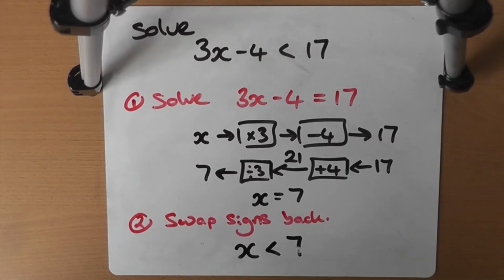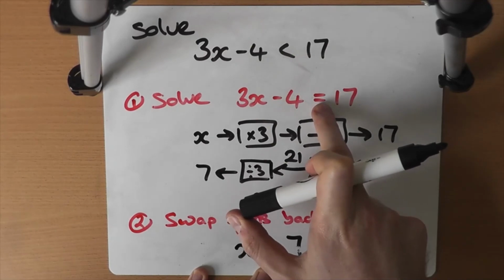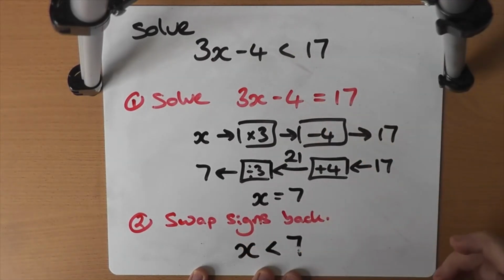It's worth noting when we are solving to do with inequalities, solve it like we would for the normal equation. So we're going to swap out the sign, whatever it is. We're going to put an equals in. We're going to solve it like we normally would. Function machine or scales usually. And then we're going to swap the sign back in at the end. Notice also that it's the same sign that we've swapped back in. Otherwise, we are changing the original inequality. So when we swap the signs back, it has to be the same sign that we got rid of originally.